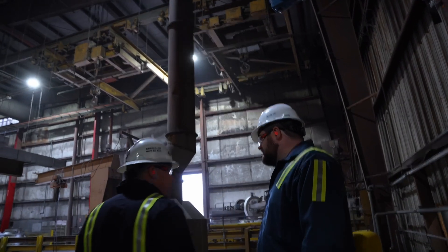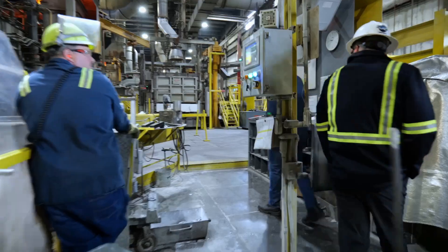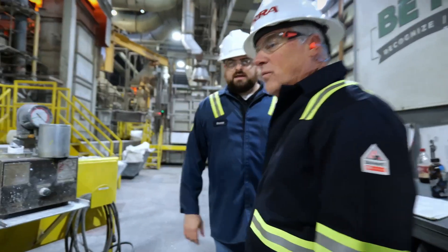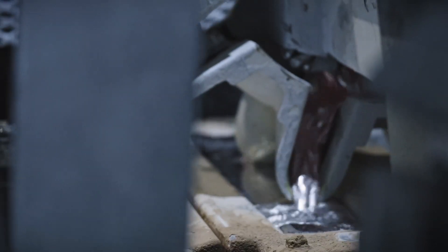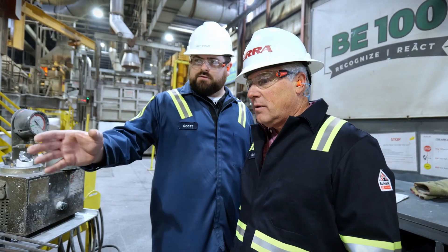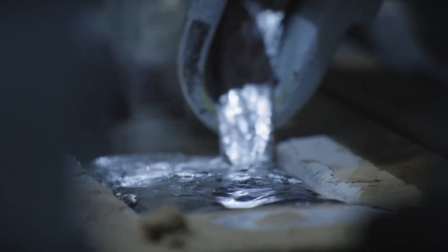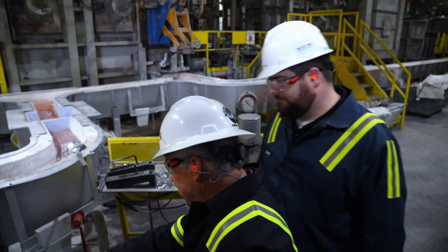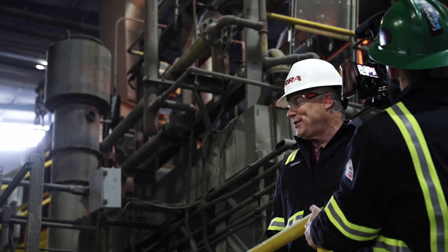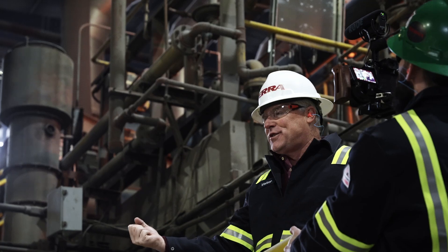This is our aluminum ingot process. We're casting aluminum ingot right now. What's happening is we're pulling directly from a furnace — still in its molten state — running through a trough line into our casting line. There's molten aluminum right there, falling into the molds. There's something fascinating about seeing recycled aluminum get melted and get into this red-orange molten state.